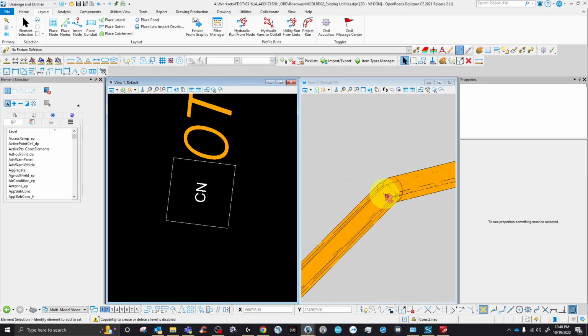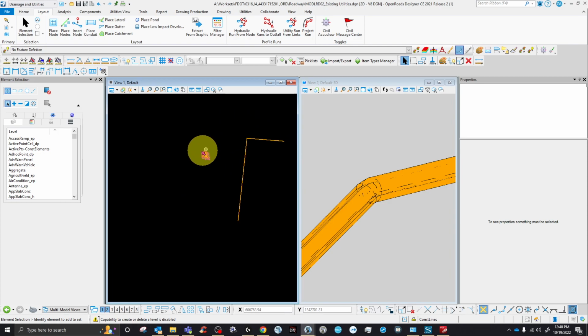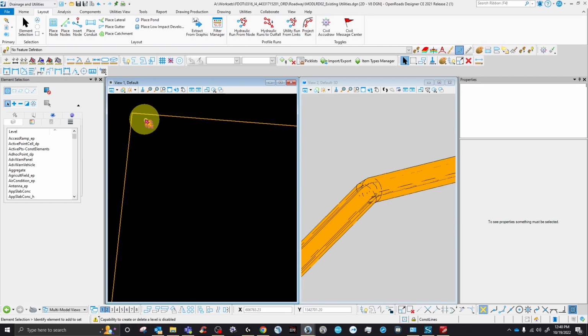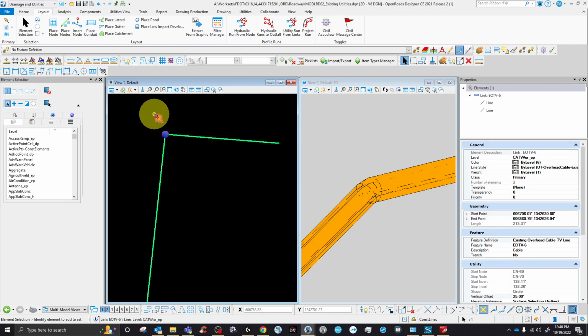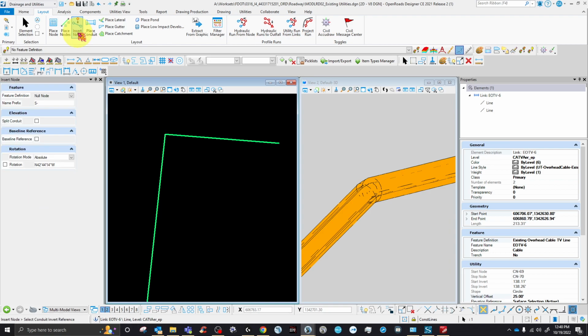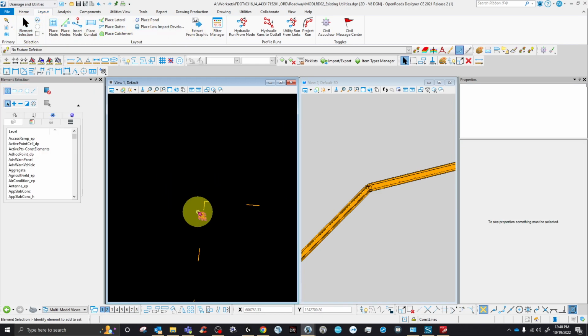Also here we have a point. I can add a null here if I wanted to, but I know I'm not going to do that. Do I? No, I don't need that. But just in case you need it, they also have here insert a node, and you get to select the feature definition, or you can just drop it. But I'm not going to do that now. Let's just focus on this.